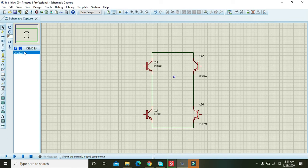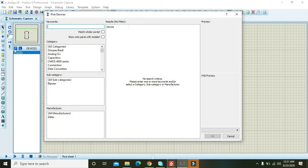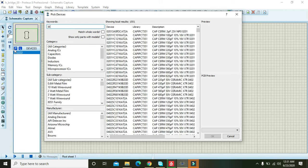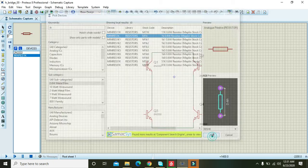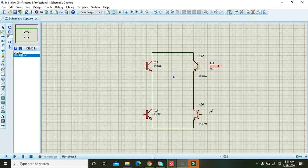Now we will come towards resistors. You must write 1k and press enter, and then you will get a 0.6 watt metal film resistor, and then you can select it. Okay, now one here, and one here. These are the current limiting resistors, because the base is a very sensitive part of the transistor, and giving a lot of voltage and current can damage it. So okay, like this.